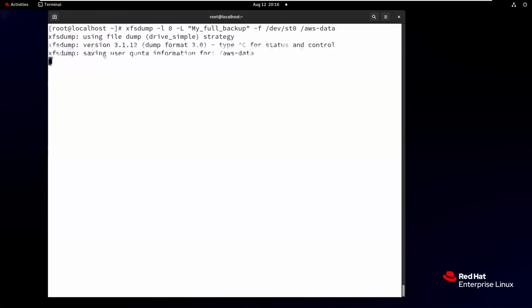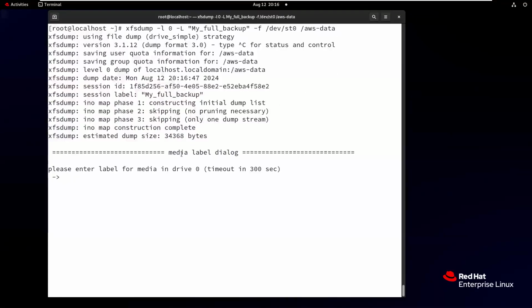Now if I enter, it is asking for the media label dialog. Please enter the label name for media in drive 0. So that is the label name for this. Another label name, the label name is cloud backup.